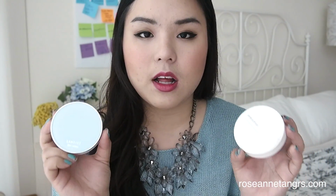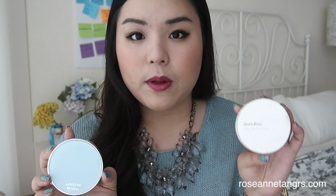Whereas the Lineage BB Cushion, it does last long. It's just that it's not as long as the Innisfree Longwear Cushion. It has a more hydrating texture, and if you have oily skin, your skin will definitely oil up throughout the day. So you have to be careful with that. I would recommend this to people with combination skin or dry skin. I would recommend this to people with oily skin.